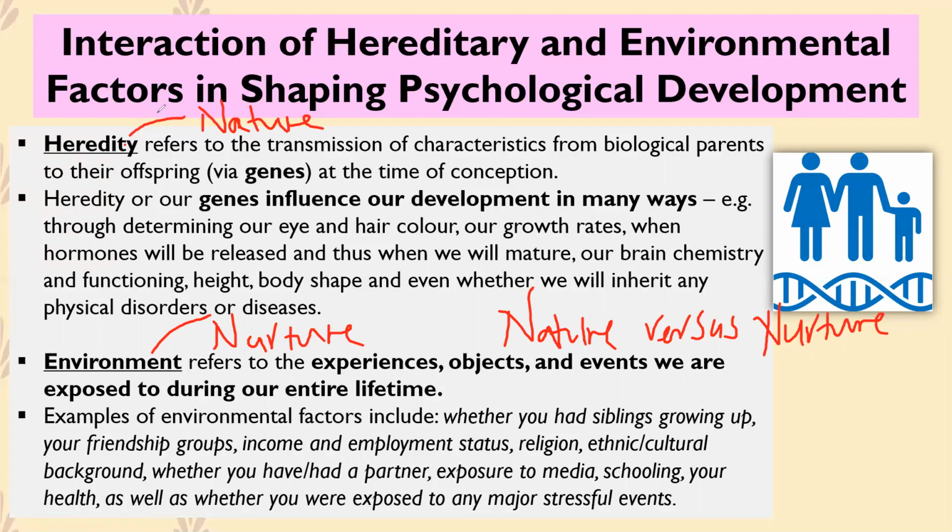Like I was telling you before, if both of your parents are tall, you are genetically predisposed to also become tall. But if you don't have proper nutrition, or you develop some kind of health condition when you're really young that stops your growth, or you have some hormonal issue that stops your growth hormone from being released properly, you might not grow to your full extent. So even though you're genetically predisposed to becoming tall, the environment isn't there for you to become tall.